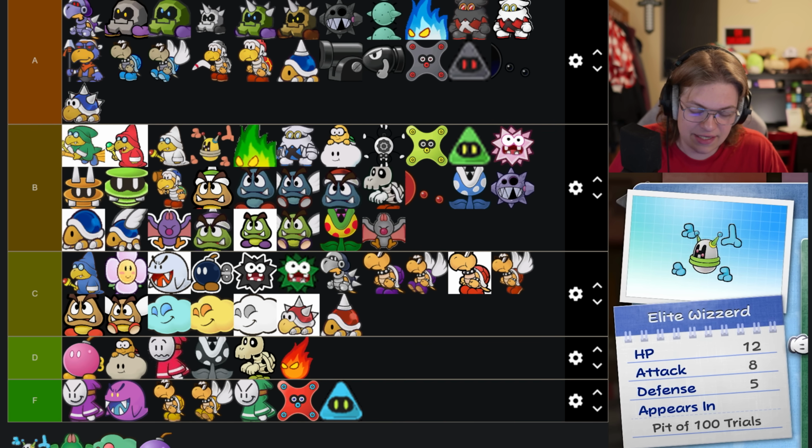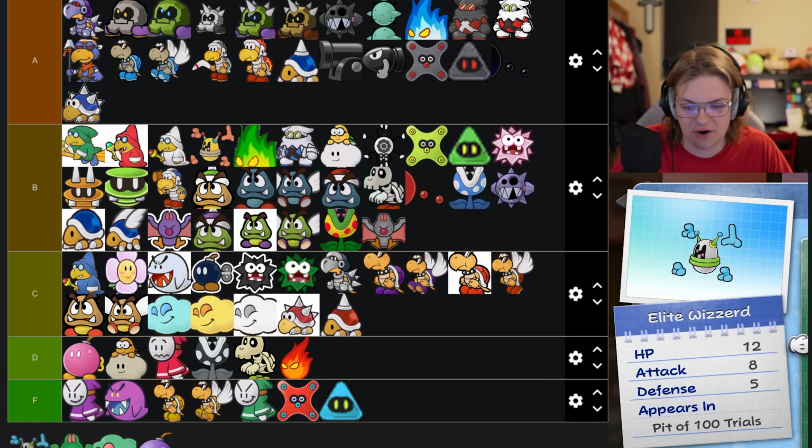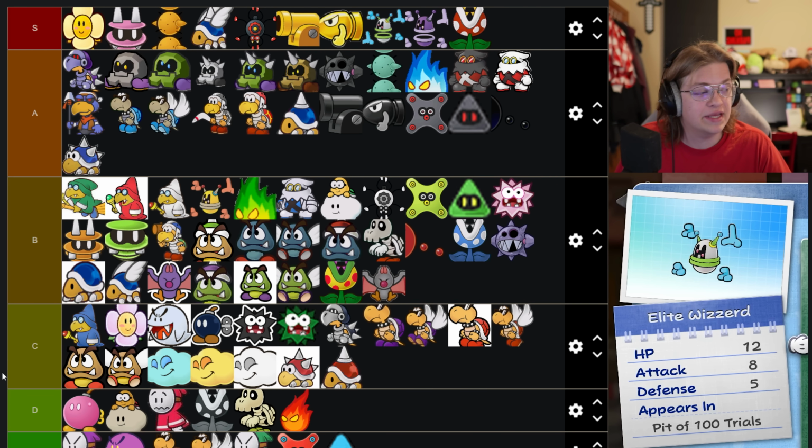And now, Elite Wizard is the strongest regular enemy in the game. He has a very high defense to health ratio. His attack stat is pretty nuts, and he's fairly hard to kill. So I feel like I'm gonna put him in S also, right above the Dark Wizard, because this is another enemy where I remember seeing 5 of them in a battle and just being like small and feeble, and it was a good time. It was a very good time.